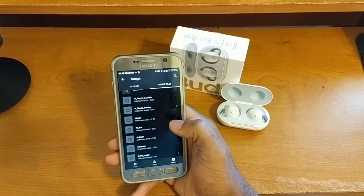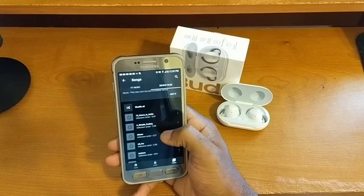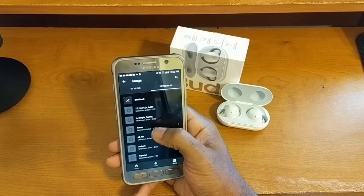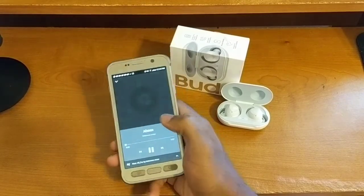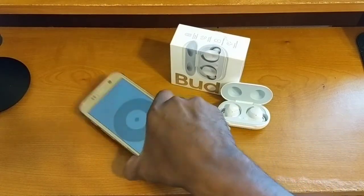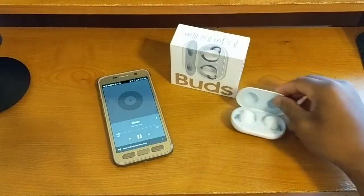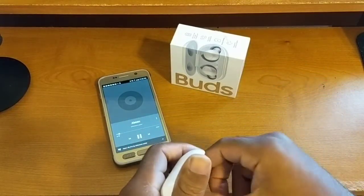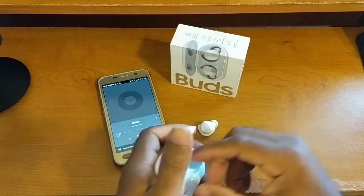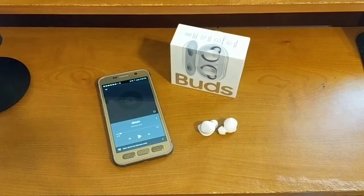All right, so now let's run through this. Let me pick, let's pick some music here. So let's start with this. Okay, and let me go ahead and take the buds out so y'all can see, because it is connected. So let's take the buds out, and they are fully charged, as you can see there.